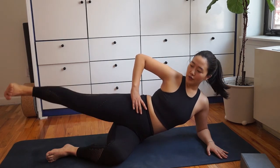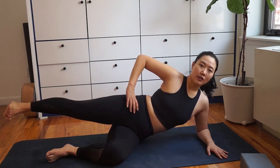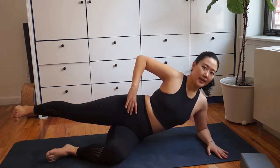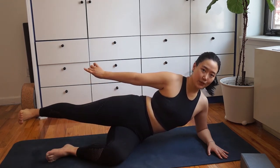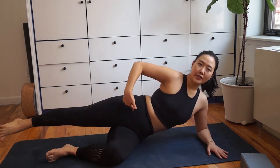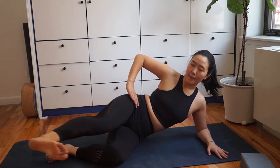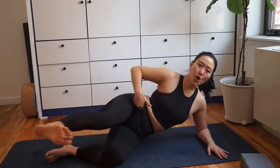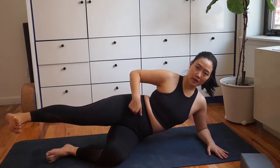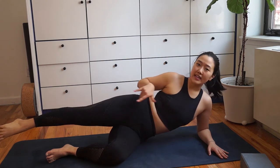We're just here for three — and two — last one. Keep it parallel to the floor and send it out long in front of you like you're kicking a ball, and bring it back in. I like to point when I send it forward and flex when I bring it back. It's easy to tuck those hips as you kick, so make sure the hip is still sending back as your foot goes forward. Keep your top hand on your top hip to make sure it's stacked. We're here for three — and two — last one. Can you send it out long? Hold — point it out long.